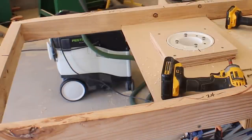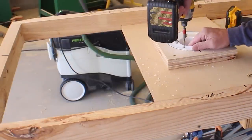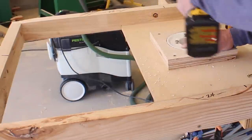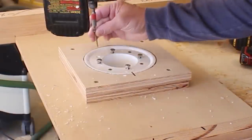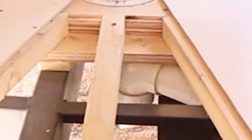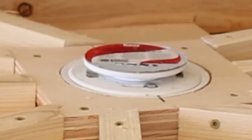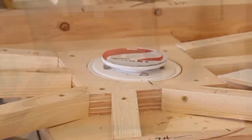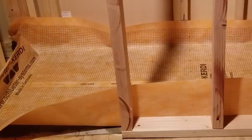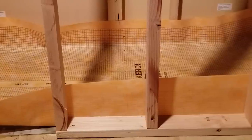The shower base is created by building a box out of 2x4s that fits the shower area in the RV. I'm mounting a drain in that box that will sit above the holding tank the shower will dump into, and positioning it so I can also install a two-inch trap below the drain, just like I would in a residential application. I'm using a standard shower floor drain designed to hold a PVC shower liner in place. I can't actually use a PVC liner because it requires a concrete floor, but I can use a product from a company called Schluter KERDI as a shower pan — I can tuck the membrane around the drain so it will function just like a PVC liner would.